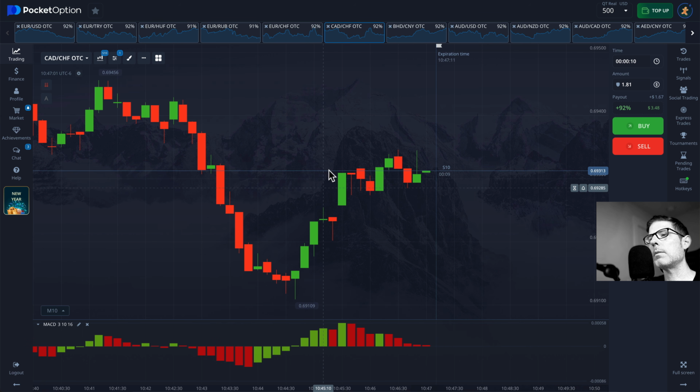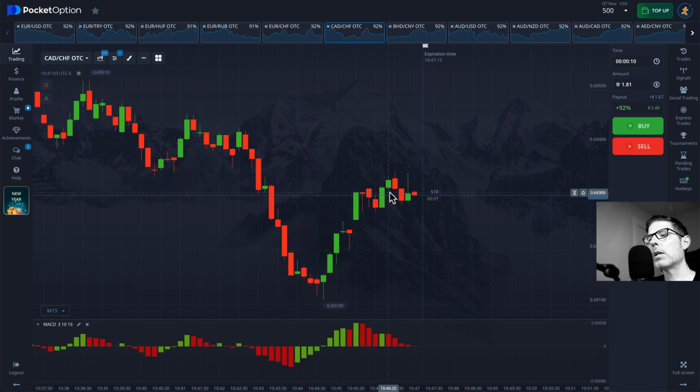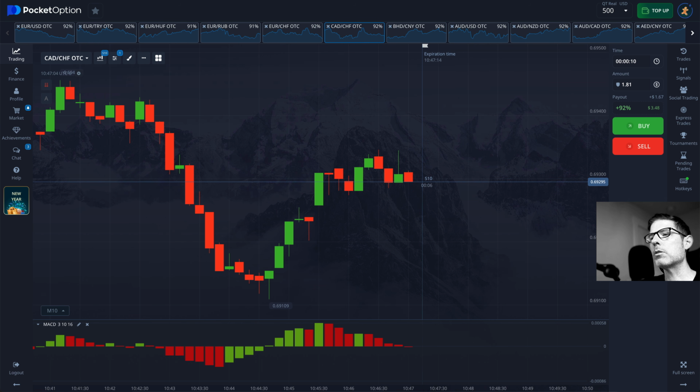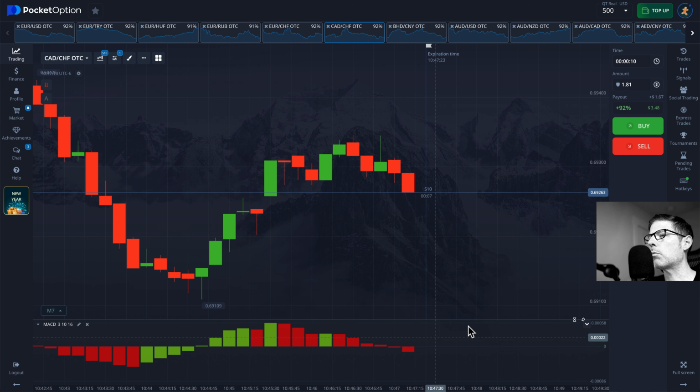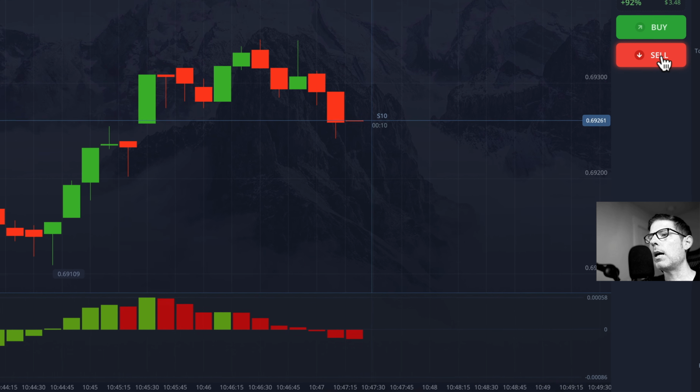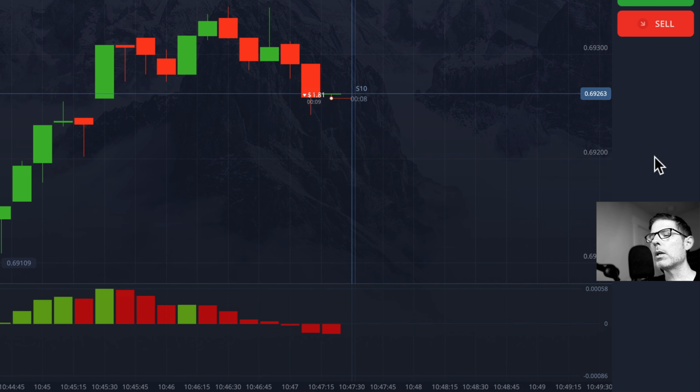Because it looks like this could be a pullback in the market. And a lot of you are wondering, well, when do I enter the trade on these pullbacks? Well, using the MACD could give you the answer that you're looking for. Now you see that first one there wasn't big enough, but I've got 5 more seconds to go on this one, which I like much, much more. I'm going to go ahead and enter that. There we go. 181.